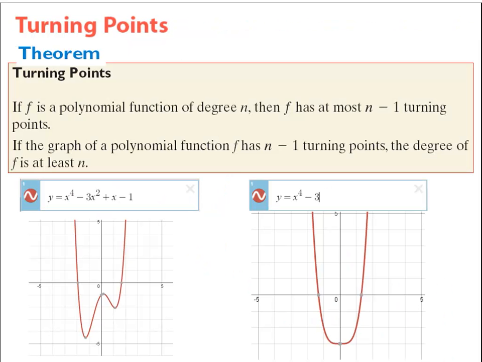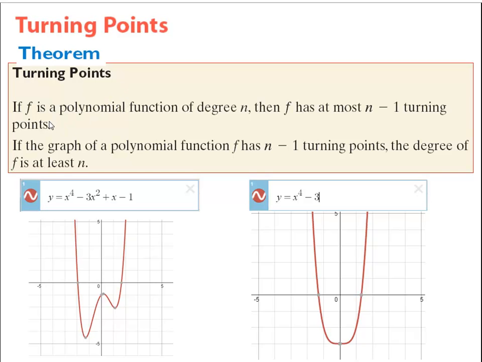Now the second tool of analysis is what we call turning points. The turning points are exactly what it sounds like. It's where the graph turns and changes direction. If I look at this graph down here, it turns and changes direction. It's decreasing and turns and becomes increasing. Now in chapter 3, we called this a local minimum, and we're still going to call it a local minimum, but in this section, they're attaching the term turning point based on the theorem that we have here. Here's another turning point. We increase and we turn and change direction and we decrease, and there's a local maximum there.